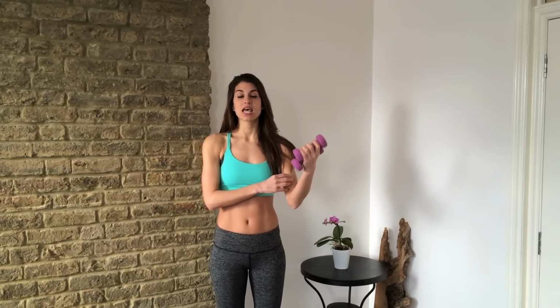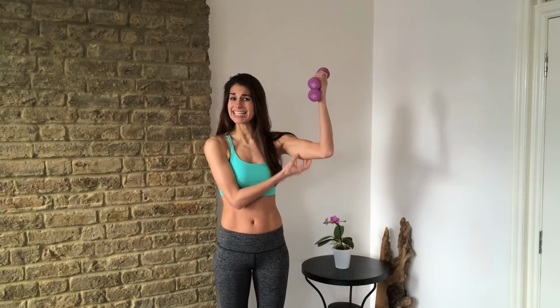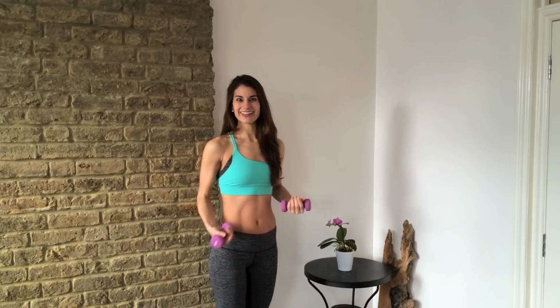And when we work the smaller muscles, they're gonna hold your arms tightly together, and that also helps to grip the skin closely so you don't have those bingo wings, okay? That's gonna be nice and tight and toned. Okay, so get your weights. I'm gonna do the whole first round with you, and let's get going, okay?